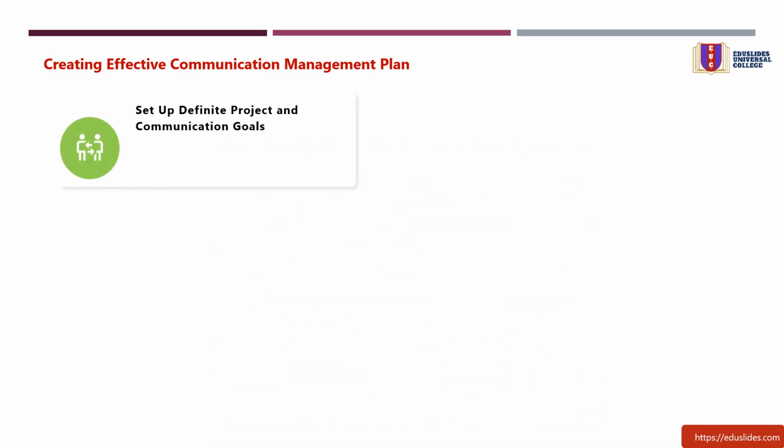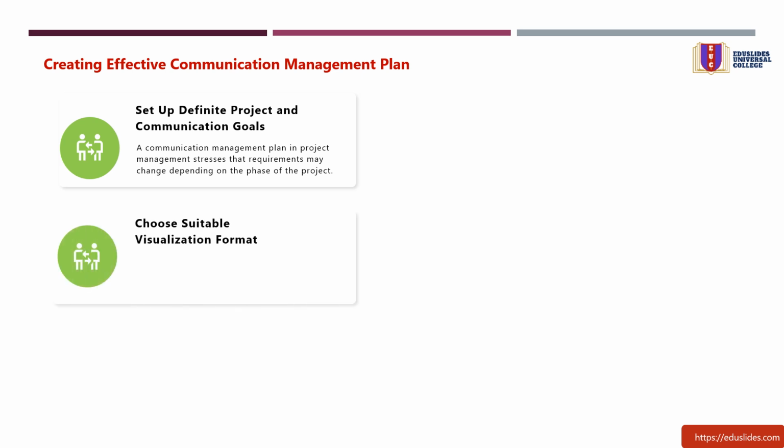1. Set up definite project and communication goals. You should consider the scope and size of the project as well as the needs and preferences of stakeholders, clients, and team members. Information should be relevant to the stage of the project and the audience. A communication management plan in project management stresses that requirements may change depending on the phase of the project. This phase may see very little communication with clients other than sharing progress photos and updates during construction.